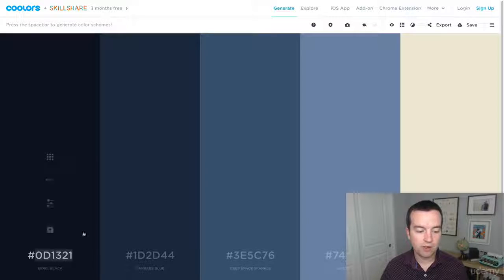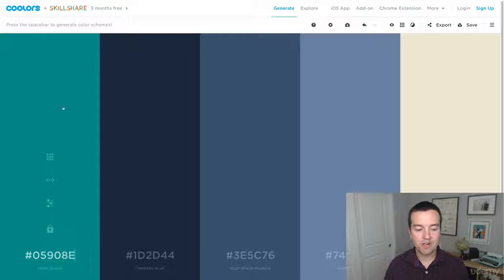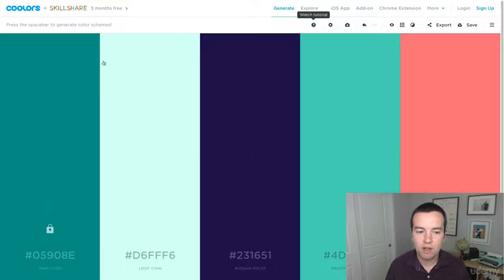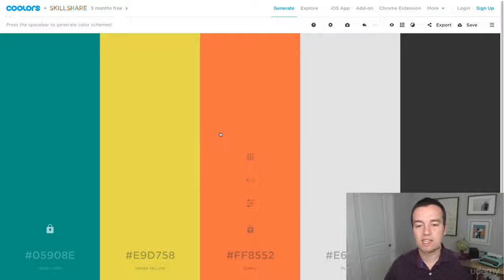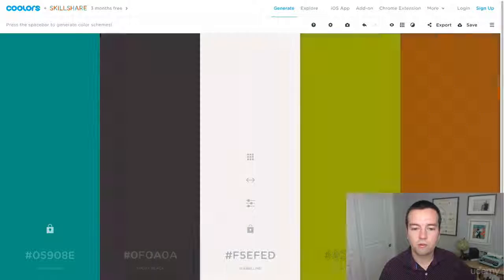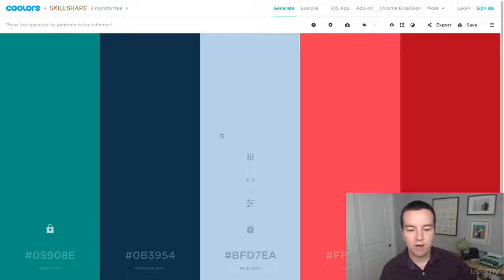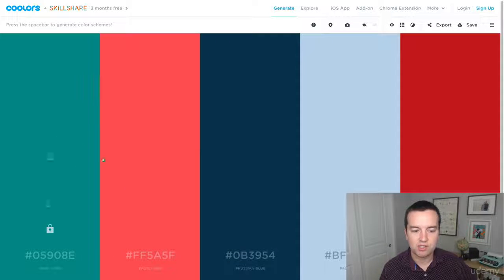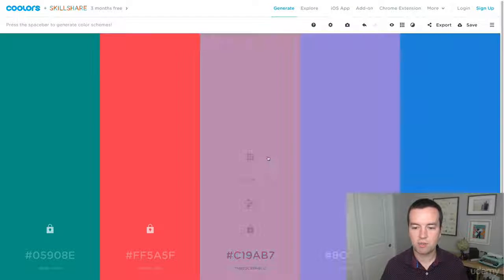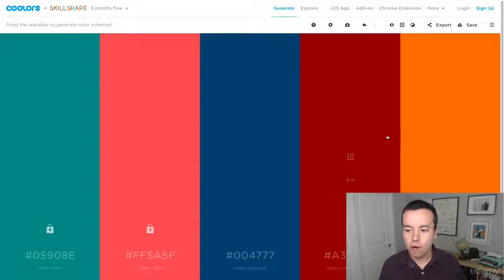So for example, if I go down here and edit it and turn it into my teal option, and then I click lock, and then I press spacebar, it will scroll through different palette colors except for the one that I've locked. So what I basically did was sit here, scroll through some, and then I was like, okay, I actually kind of like this one that matches the style, so I'll lock it. And then I would go through again, pressing spacebar, looking for maybe something that's a little bit more orange or something.